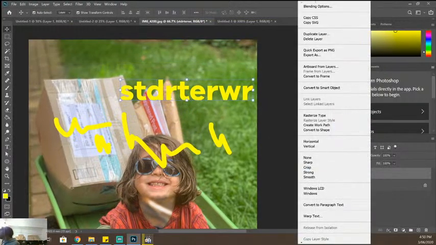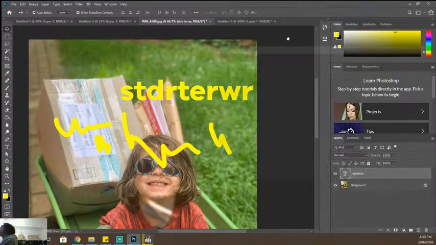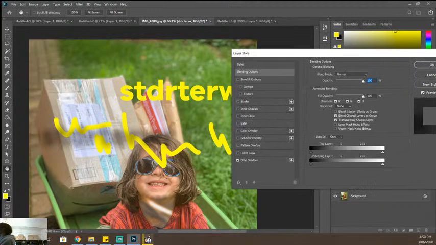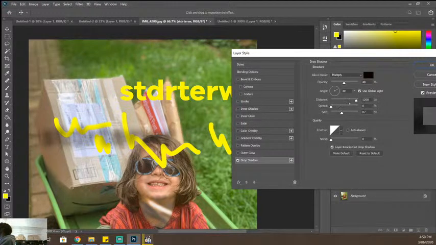And again, that's where those blending options are really helpful with your text. So I can go in here and I can do a drop shadow on my text. It's all the way over there. So let's move that drop shadow. Bring it back. We'll bring the size down. There we go. So you can start to do things like this with your text.